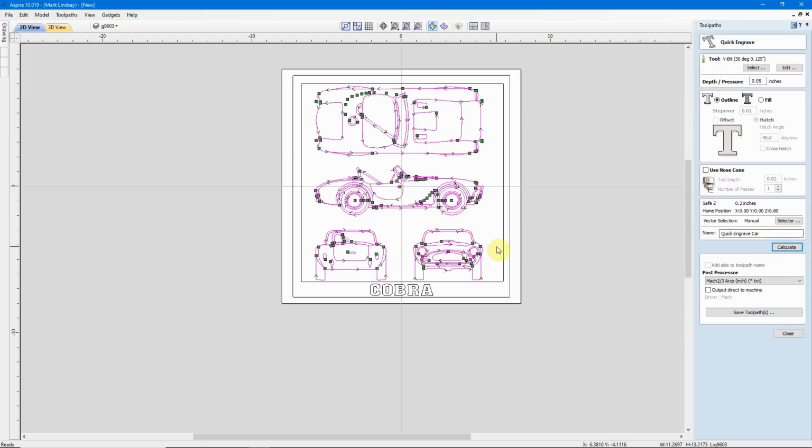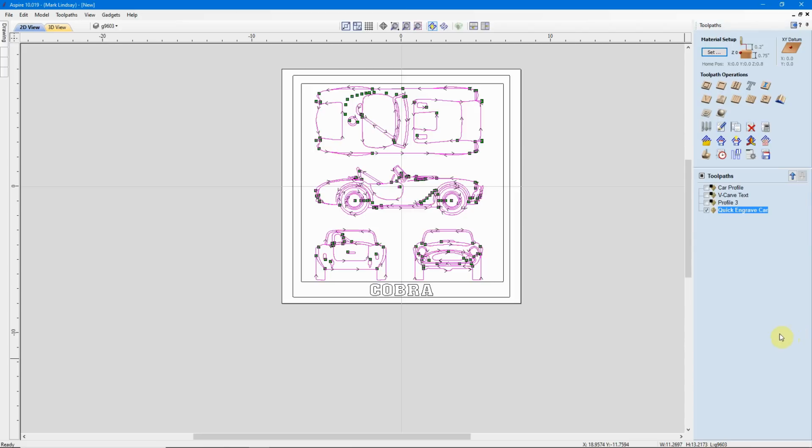Calculate that toolpath, and you'll see it does create a toolpath. There's all of our start points, but it doesn't automatically jump over into the preview window. Usually, with an engraving toolpath, there's not much to preview. You may see some scratches, but that's about it. But because I'm using a V-bit for this and I'm cutting 50 thou deep, there is something to preview. You'll also notice that I can go ahead and save the toolpath from here without previewing it. Personally, I don't like to do that.